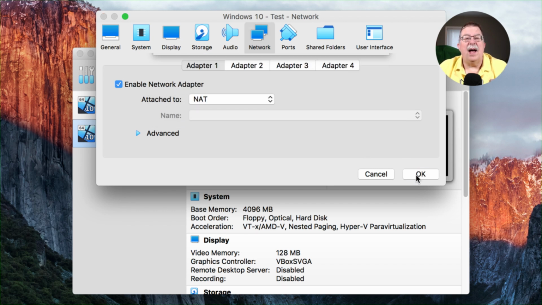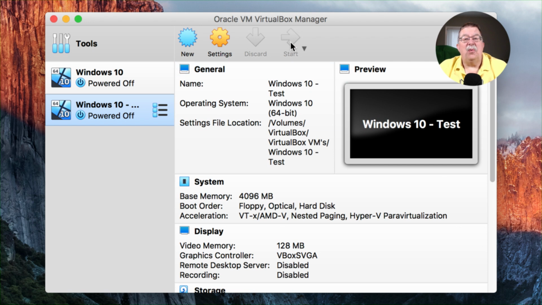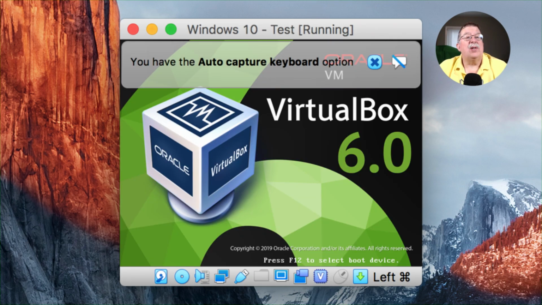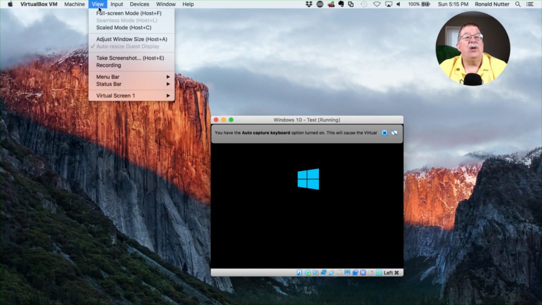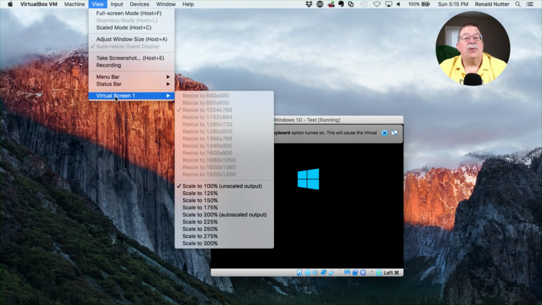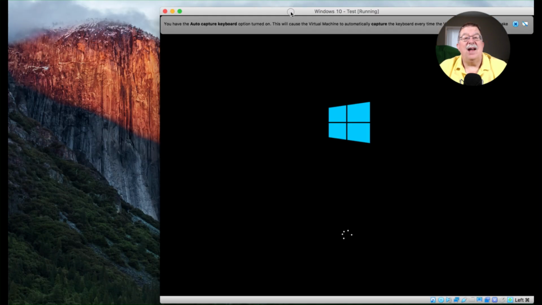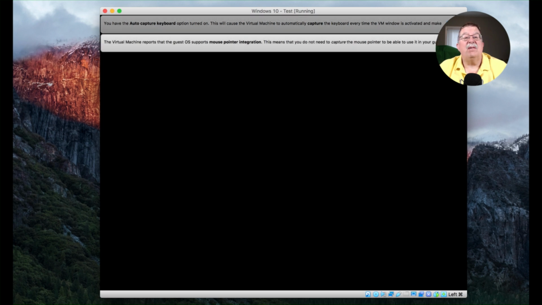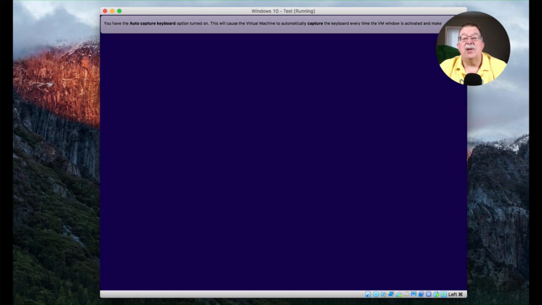So we'll click on OK, and we'll click Start. Now, if you notice, the box comes up real small. So we'll go up here to View and Virtual Screen, and we'll go down here to 200%. Needless to say, that makes that a lot more viewable. And we'll just click those options there.